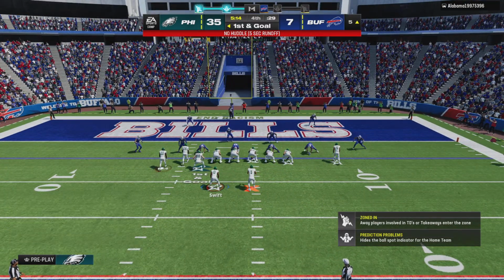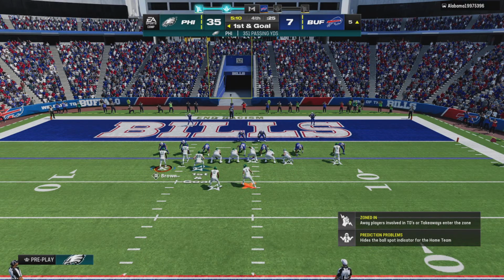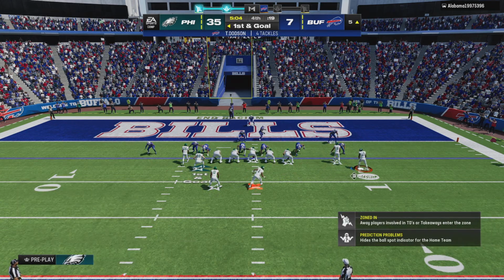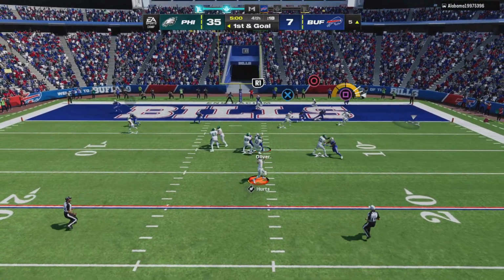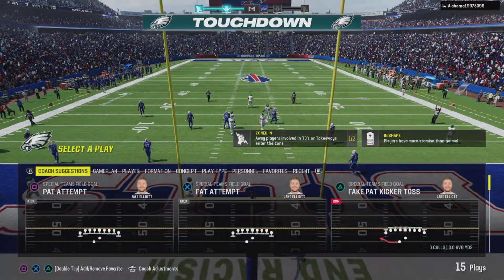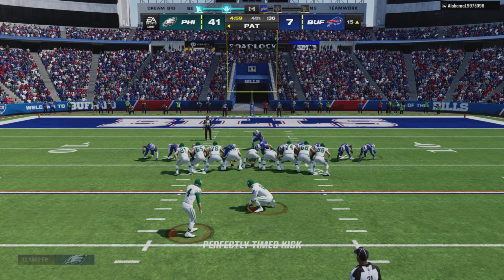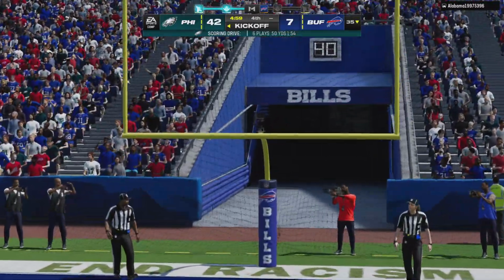And now they're in the hurry-up. 1st and goal at the 5-yard line. Now they send a man in motion right. Again, he'll drop to throw. Touchdown! Jalen Hurts finding A.J. Brown. And the Eagles have sewn this one up as they add to their lead here in the 4th. Elliott good on the extra point.